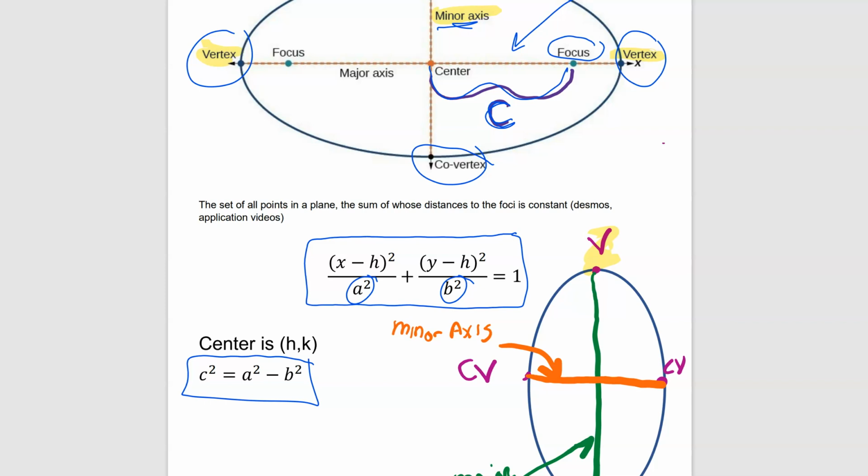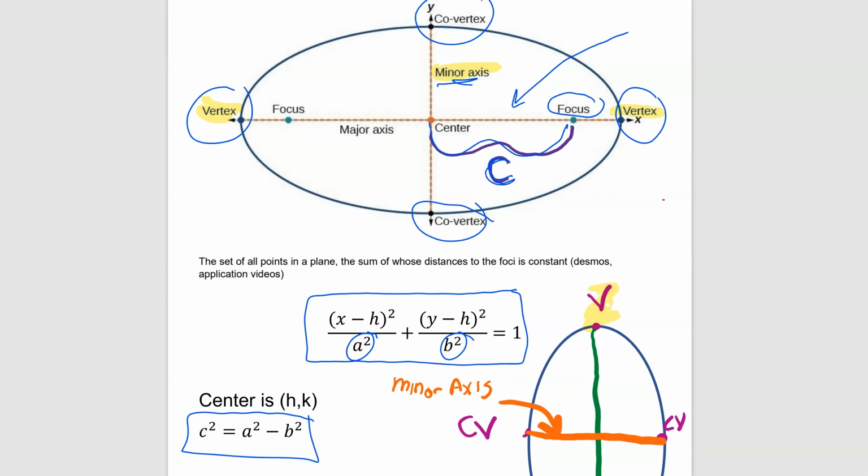We're going to go through two problems that make you find all the pieces you need that will help you with the assignment. So go ahead and pause the video now if you need to finish drawing this picture so you have it, because you definitely need it along with the equation, along with this stuff on the bottom left. Pause it now if you need to copy it down, if you don't have it down yet.